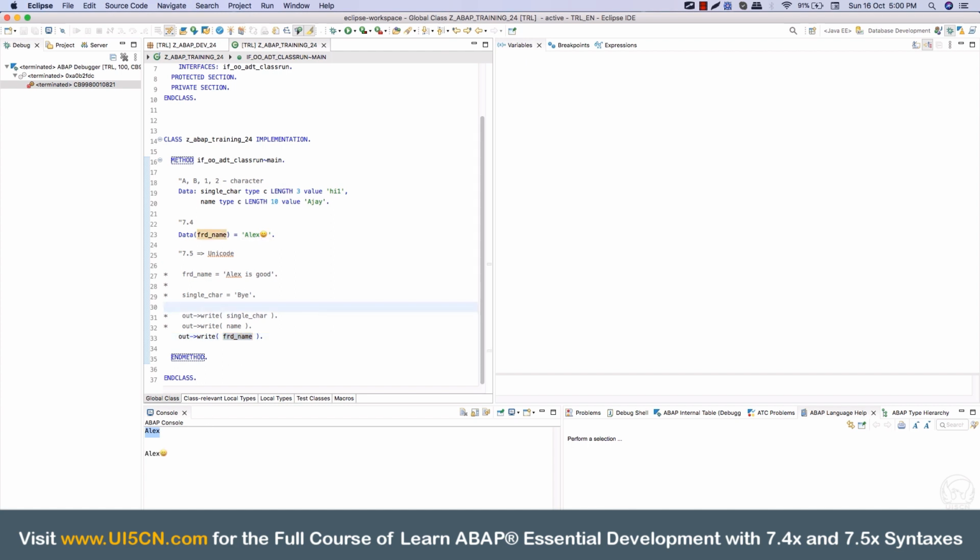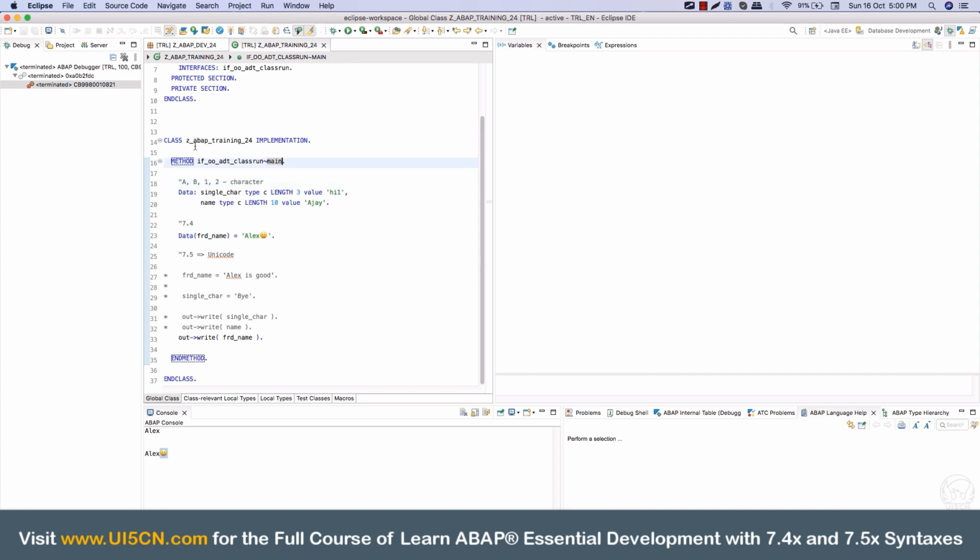Let me run the code with F9, and you can see that you also get a smiley face printed in the console. That is a major feature you will see in 7.5, that it allows you to have Unicode related characters in the code, because all the code is stored in Unicode format.